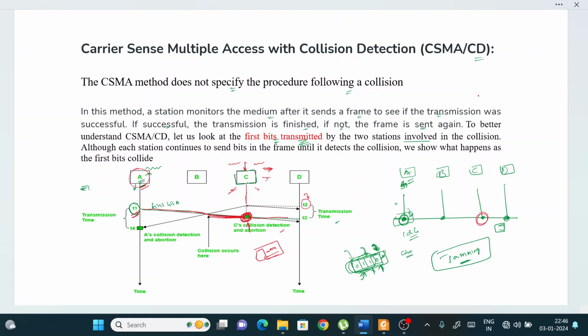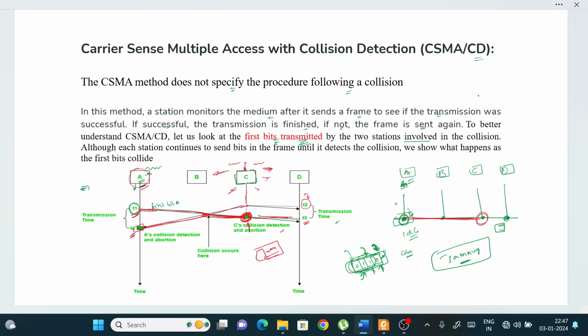At the same time, one more bit of data is going from C, right? Now A's data is also coming. This is only for example purpose, that's it. The assumption should be that everything is going on the same channel only. That one point you need to keep in your mind. Now somewhere the collision will occur here, and it will be detected after some time period. At time period T4 A is going to detect the collision. C is going to detect the collision at time period T3.